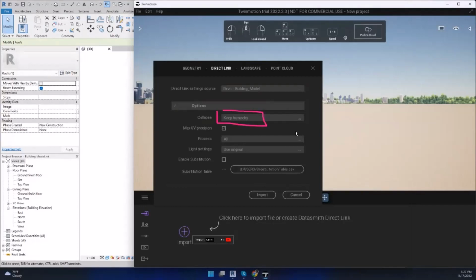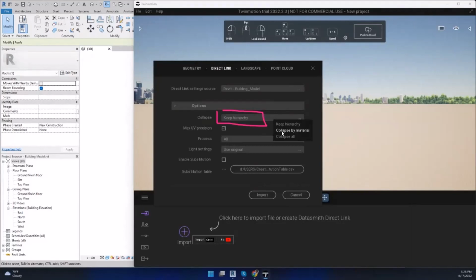So object for object, basically. Or you can do like what Lumion does and let it be object by material. So everything that has the same material will be one object. That may be helpful, especially if you're working on large projects.